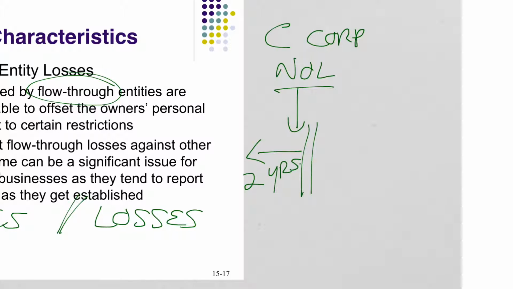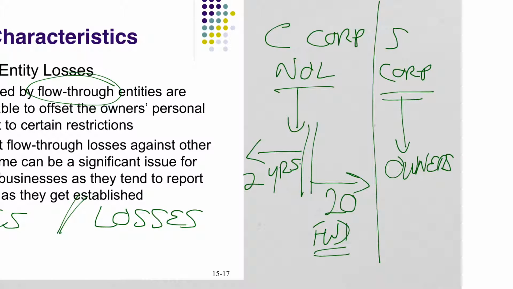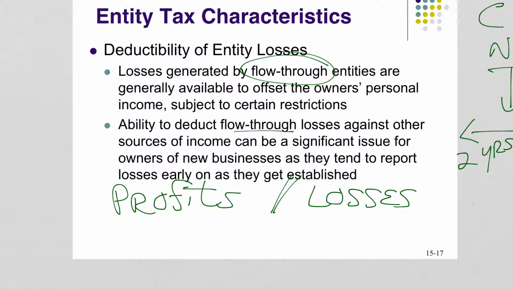But if you don't have the 2-year carryback and you can only carry forward the 20, then as a C corporation you've got to wait to get the tax benefit of that, and it's not at the individual level; it's at the C corporation level. Whereas with a flow-through entity, let's call it an S corp or LLC, they're both that way, the losses may go to the owners and be used against other income that the owners have. And so even though no one wants to lose money, the owners are happy because they save tax dollars currently, at that time. So that's the concept with this ability to deduct the flow-through losses against other sources of income. We will get into this in a big way when we get to partnerships and S-corps.